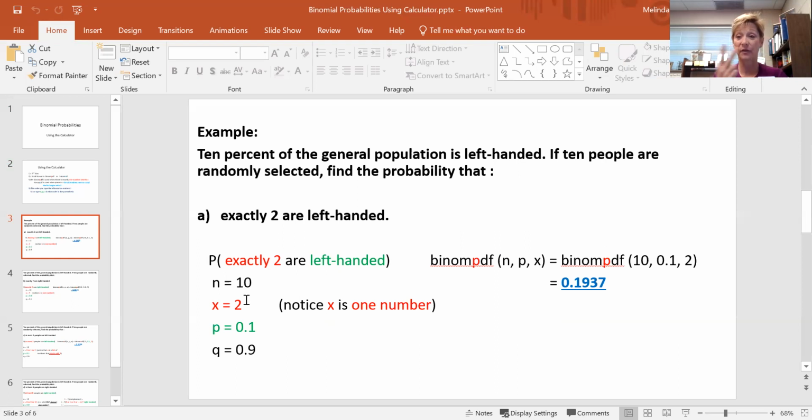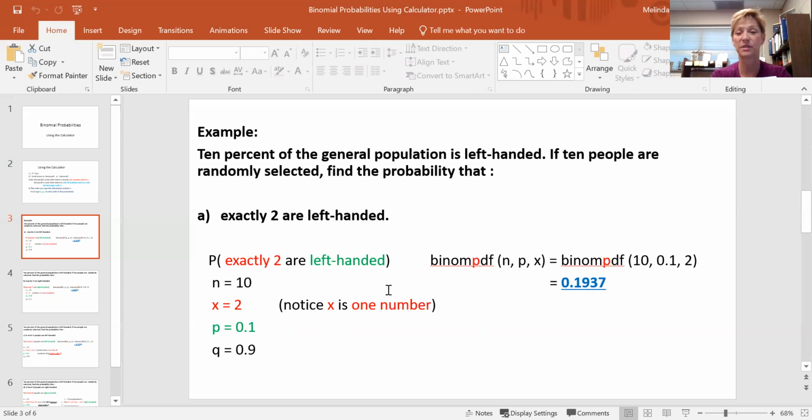Now you've got 2 categories. Our categories are right-handed and left-handed. So I look in the parenthesis to see which category is in the parenthesis. I don't look at the number. So I'm just covering all that up and I'm just looking at the category, left-handed. So the chance of being left-handed according to the problem is 10%.